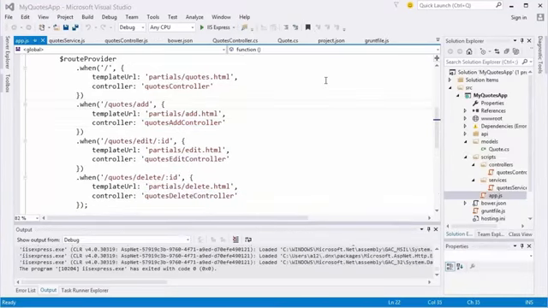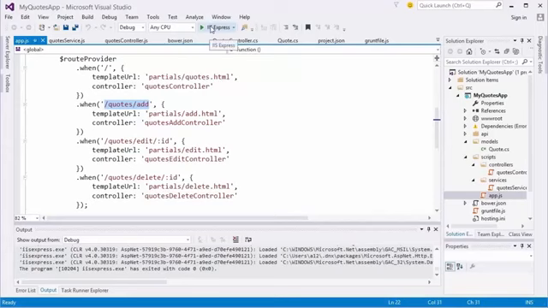Up to speed, we've already defined our server-side API that's going to return some quote information to us, and we've already set up an Angular app on the client side, and what you're looking at is the beginning of some client-side routing that we're attempting to work with. So what I want to show you here is we have some routes like /quotes /add that are not going to work as expected right now.